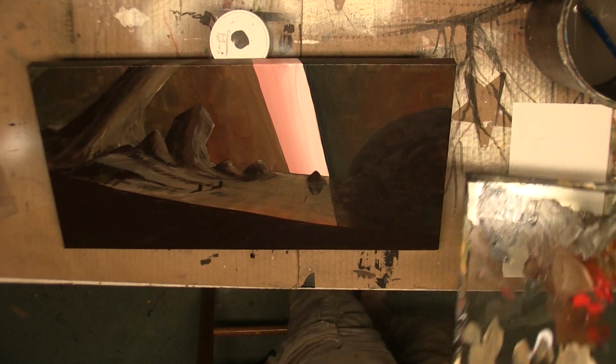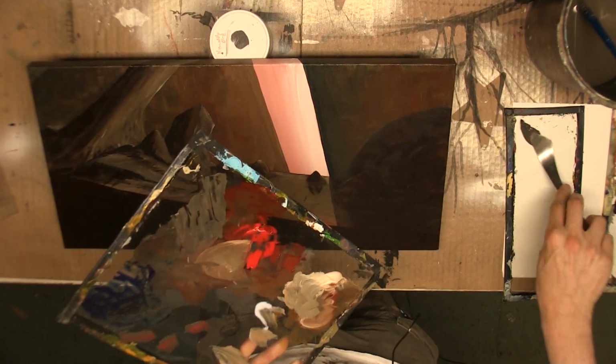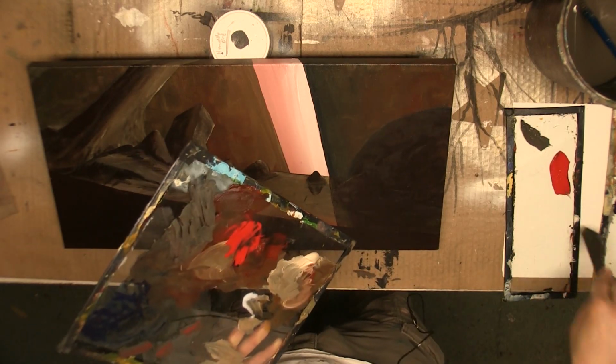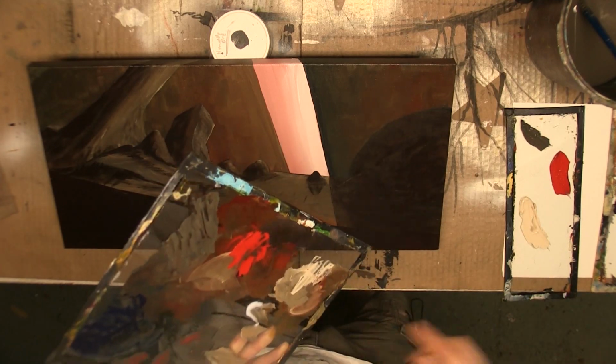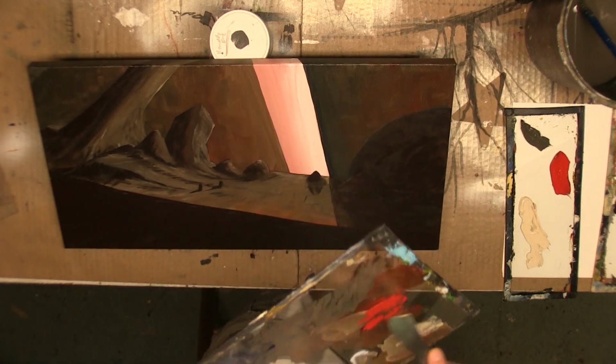Won't need as large of a palette now, though. So, gray, red, white. Probably going to need more of that white. That's all right.